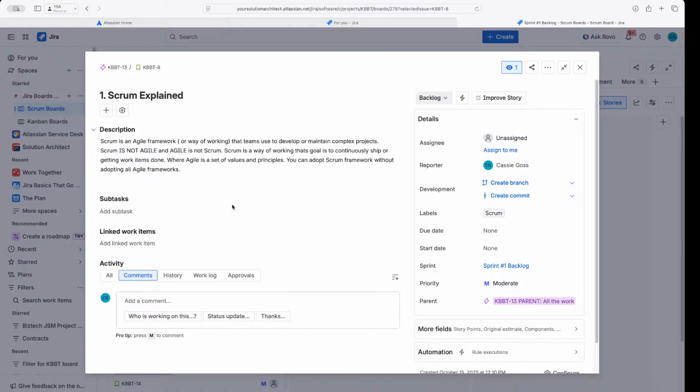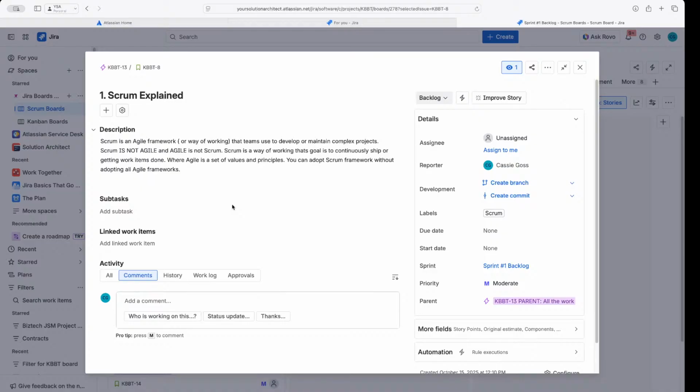So more about Scrum. Scrum is an agile framework, or just simply put, a way of working. This allows teams to use to develop or maintain complex projects, basically. So Scrum is not Agile, and Agile is not Scrum. This is often confused. Scrum is a way of working that's goal is to continuously ship or get work items done, where Agile is a set of values and principles.